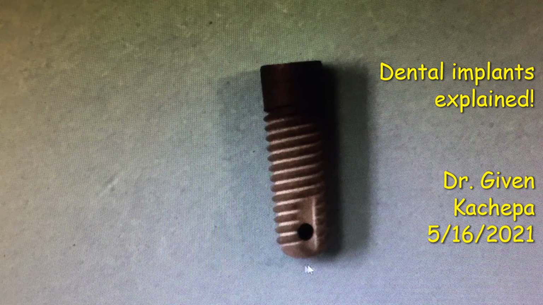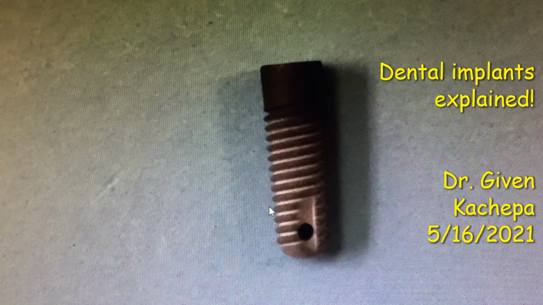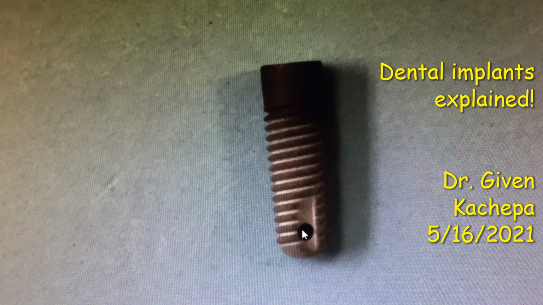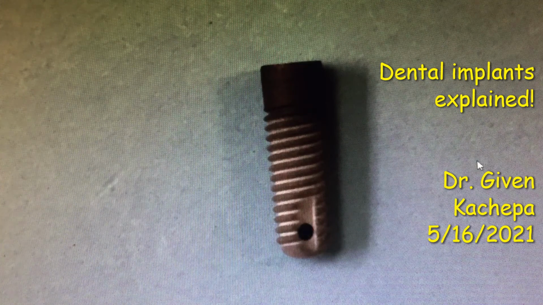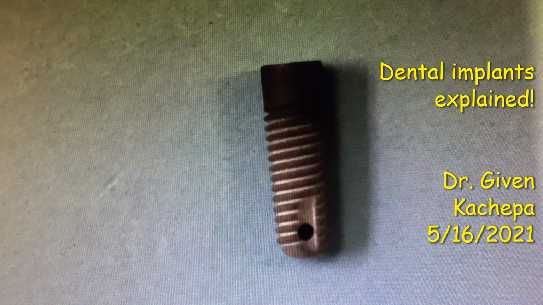Typically, people need dental implants when they're missing a tooth or several teeth in their mouths. And we first of all end up assessing that patient to make sure that they have enough bone where they're missing that implant and that tooth, and then we look at their overall health. How healthy are they? Are they diabetic? Do they have any other underlying health conditions that would prevent them from getting dental implants? Once we've passed several phases of checking the patient to make sure that they're a great candidate, we'll make a treatment plan for that patient to come in and do the dental implant.